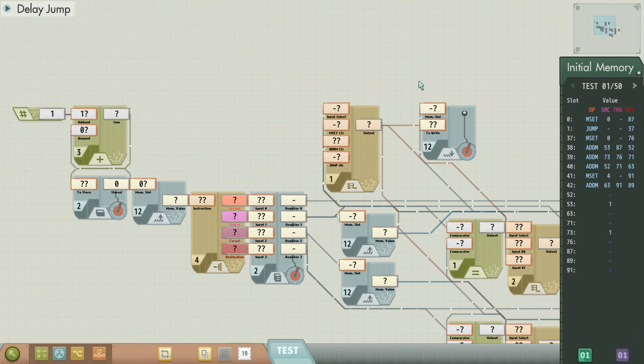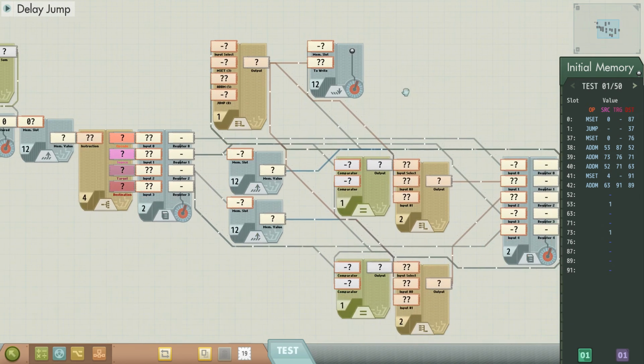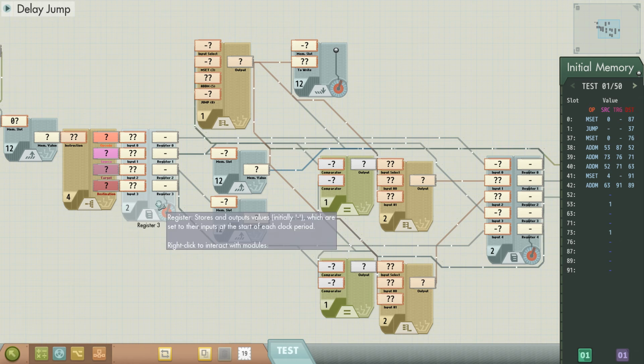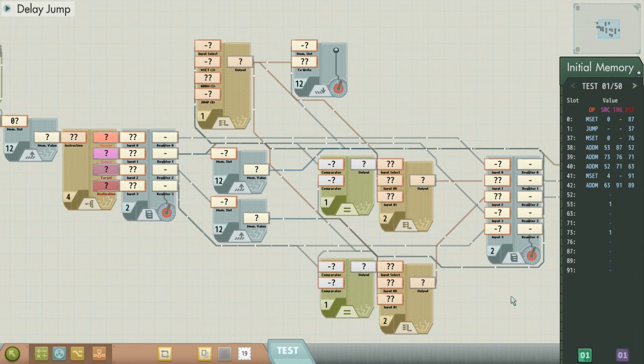So let's try the obvious fix and see what that does, I guess. And I think it'll increase our time as well. And I'm going to do it with the non-optimized version here, so that I have space to add more registers easily if I need it, and then maybe I'll go back over it, and if I turn out not to need any extra space, then I can try adapting it to the more compact version.